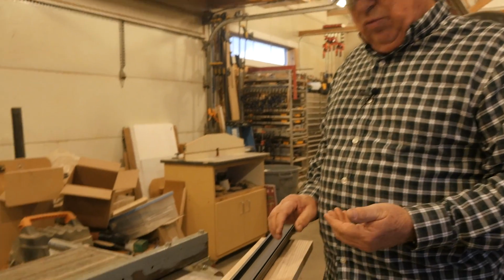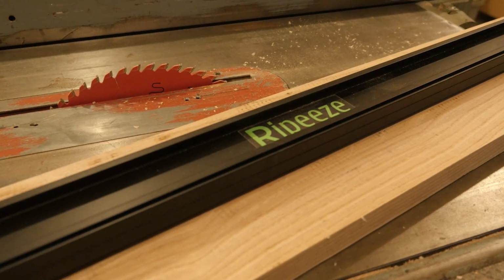and a great gift item to give to the woodworker or the contractor in your life that needs to straight edge board.